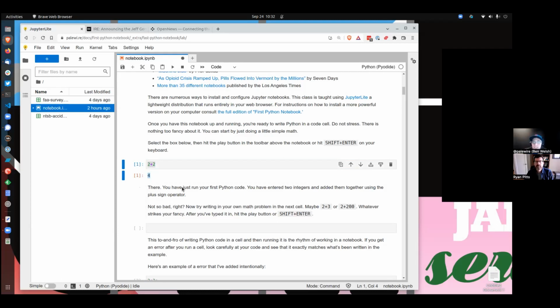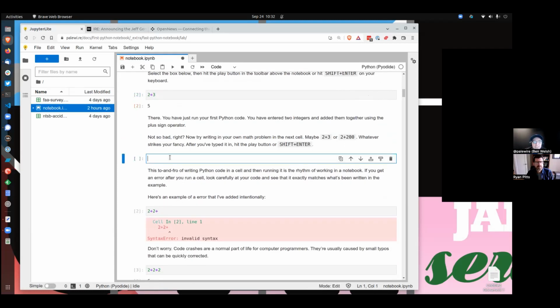So 2 plus 2 equals 4. And if I were to edit that cell, say 2 plus 3, and hit play again, it now outputs 5. So I'm able to write the cell and run it, edit it, and rerun it. And that's just the very basics of the notebook.